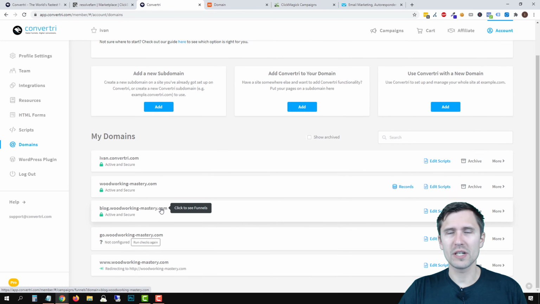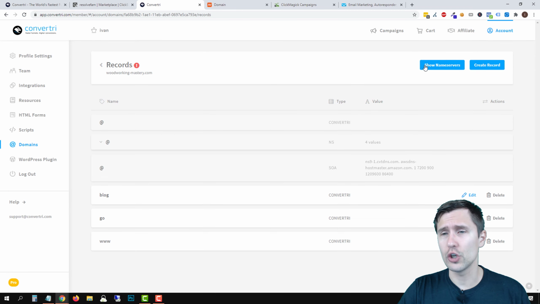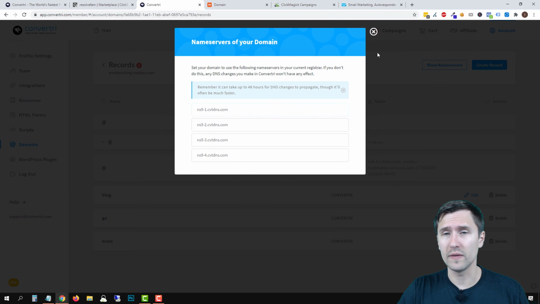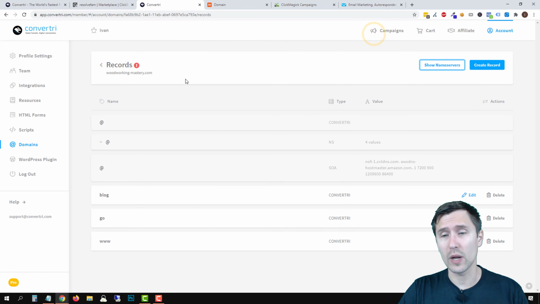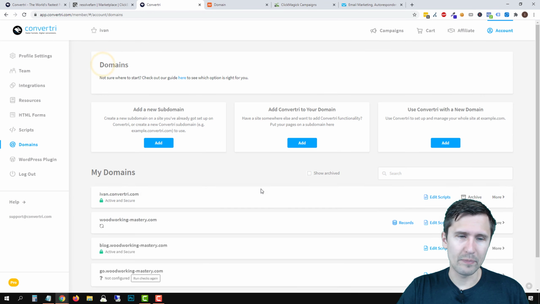So basically, I'm just telling you where to go to make sure this is working. So most likely, if yours says red, it's probably not gonna work, okay? So make sure if it doesn't work, you go in, you check the records, okay? Make sure you show the name servers and make sure that all of these match, because that's what happened in my case. That's why it wasn't working. So I'm gonna refresh one more time. I don't know why it still says red. It shouldn't be because it's all correct. But we know it's working.